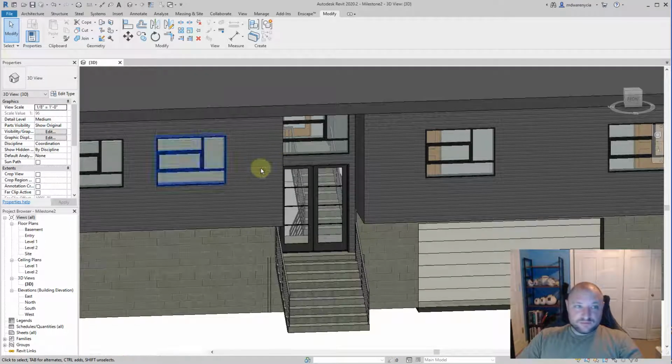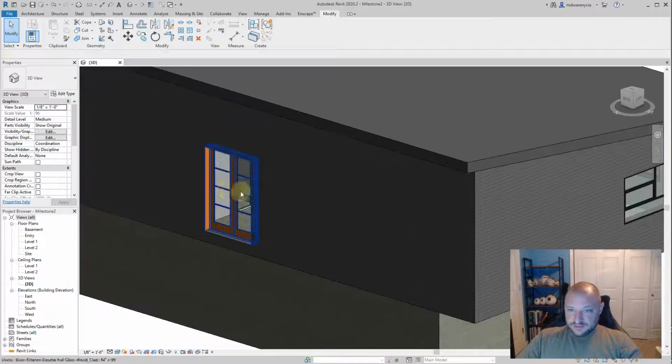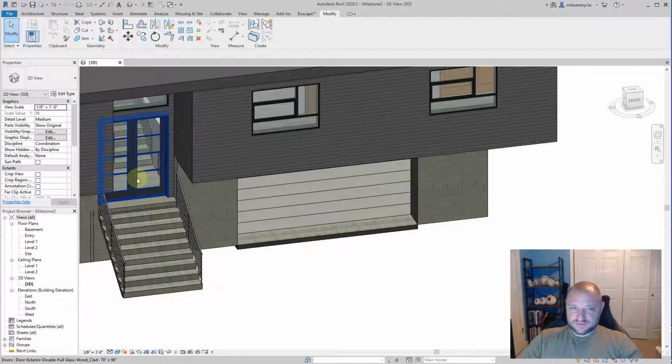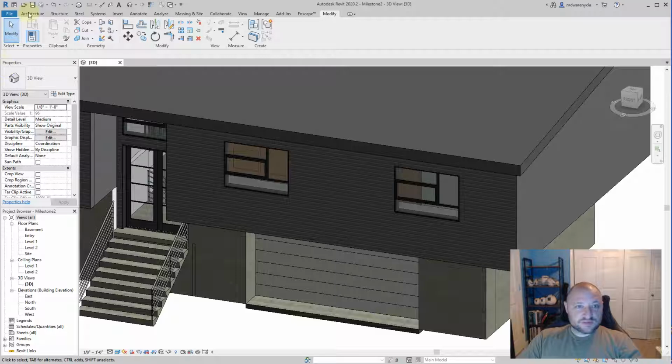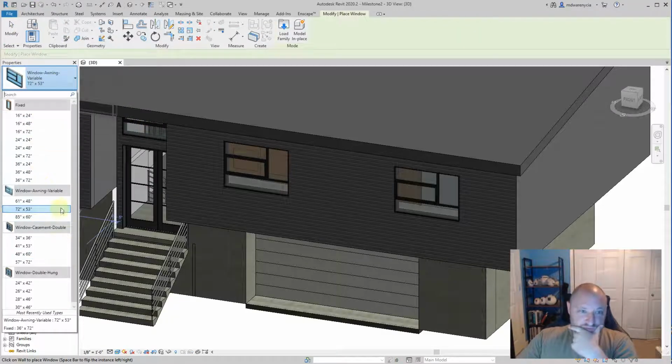Alright, so we're right back in where I left off with the previous video. So, I said we are gonna modify them, but we already kind of modified these a little bit. But let's do a little bit more of an extreme modification. So I'm gonna go in and grab a completely different window here. Let's grab the fixed one, it's pretty good to modify. So this one is just a simple fixed pane window.